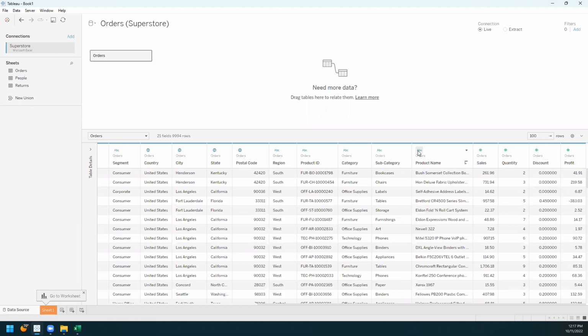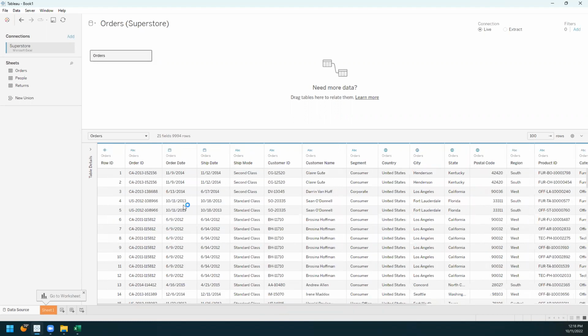If you have a pound sign, that means this is a numeric attribute that the tool has recognized. If you have an ABC, so if you click on that, you see it's a string type, which means it's a text category. If you look at this globe, it means it's a geographical attribute, the tool already knows that this particular column contains zip code. Here it contains state. So by default, it will show you a map, because that is the best way you can show that particular attribute. Similarly, if you have a calendar icon, that means this column contains date.